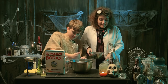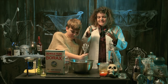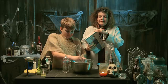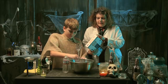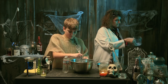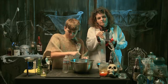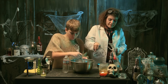While he's doing that, I'm going to get the borax liquid ready. And this is kind of, you feel around to see how you want to do it. So I'm going to take half a cup of water, kind of warm, lukewarm. Just pour it in.